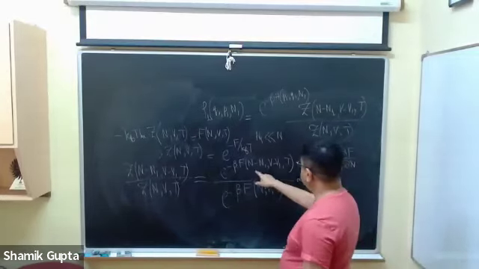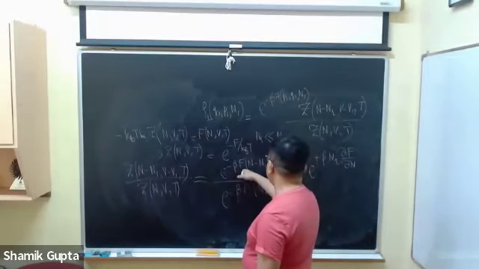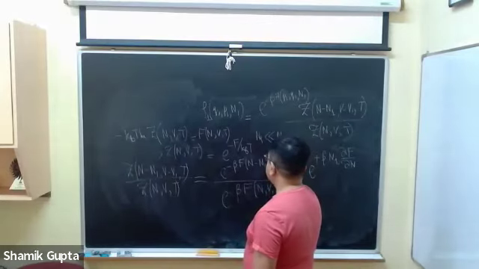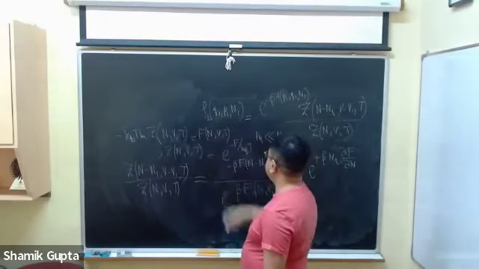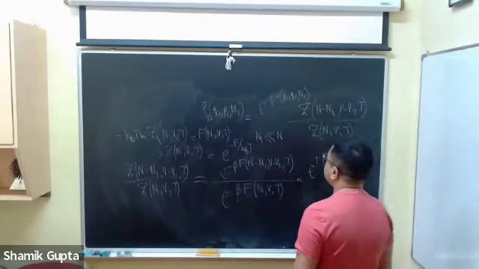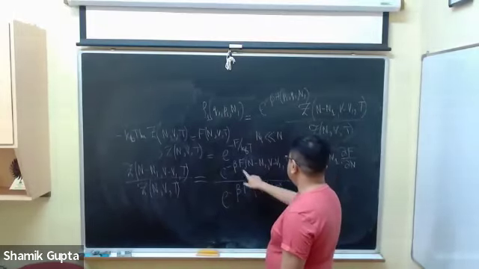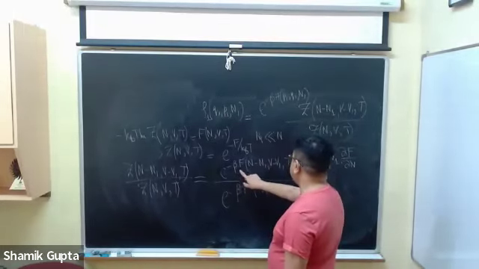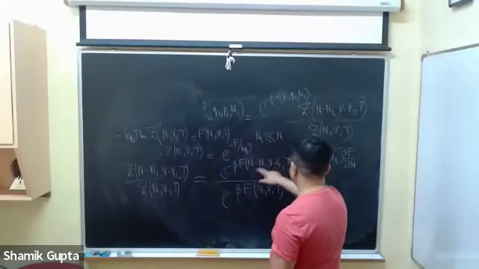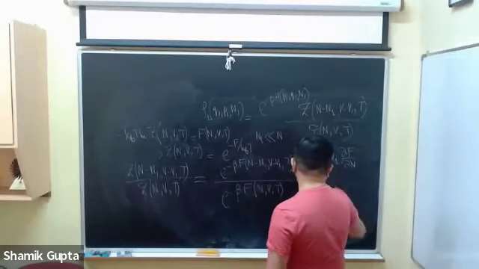I hope this is clear because when I do a Taylor expansion, the leading term will be e to the power minus beta F of N, V minus V1, T. This doesn't depend on the variables that I have on the left hand side. So that's just a constant as far as the left hand side is concerned, so I can just forget about it. So I'm left with the term e to the minus beta minus N1. So minus minus makes it plus, and the derivative of F with respect to N.